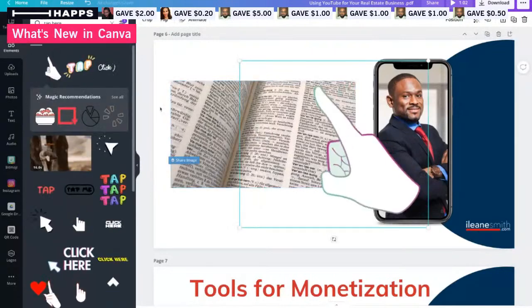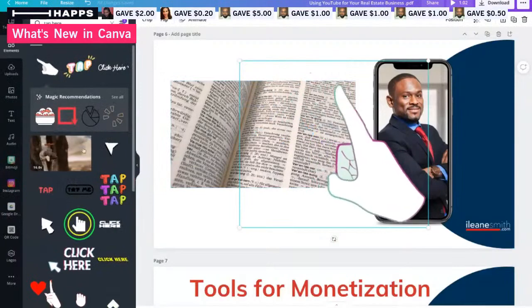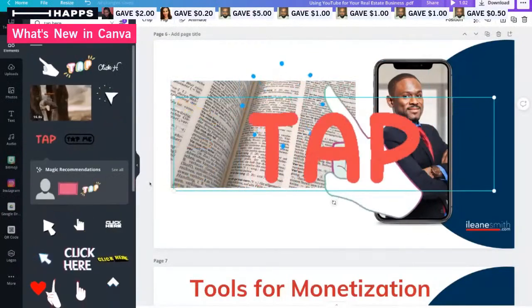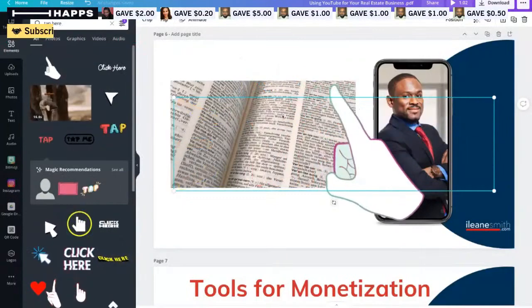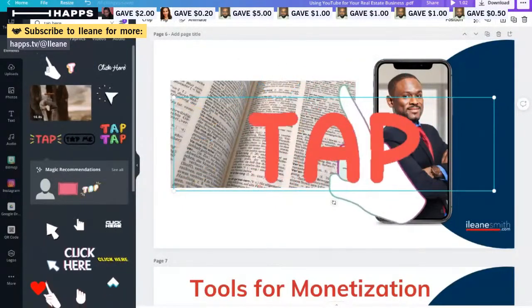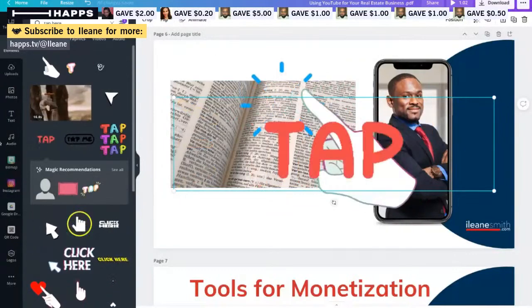And that's where I got the little finger from. Or you could use the words "tap here" if you're using it on Instagram or whatever. So I hope that has answered your question.